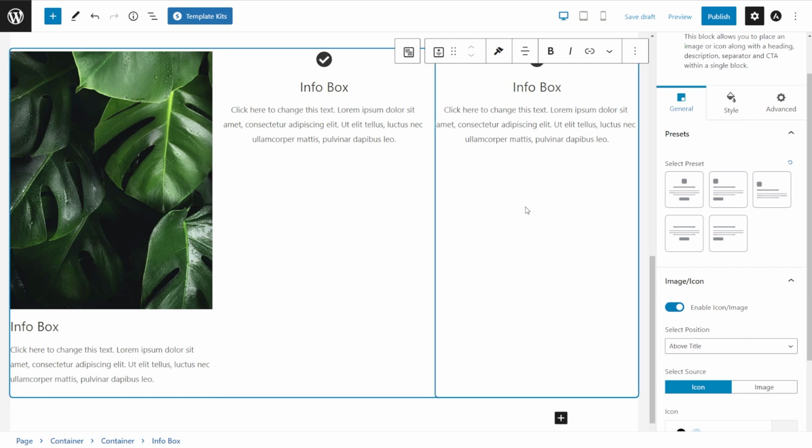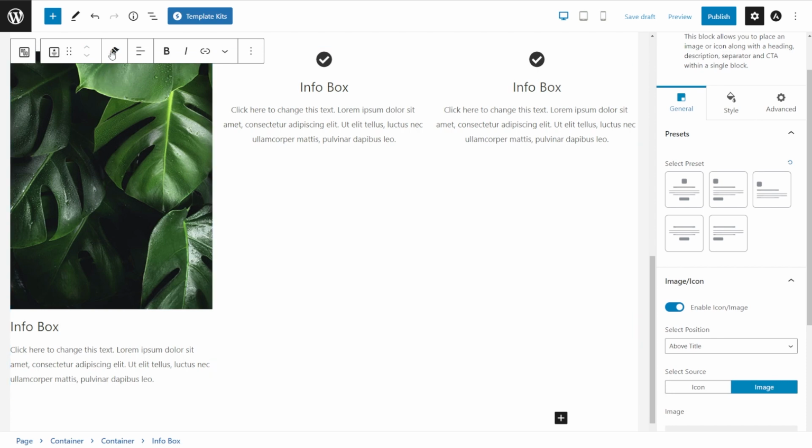And when you're creating similar elements on your web page like this, it can be really tedious and time consuming if you have to design each and every one separately. But with Spectra, you don't have to worry about that. Let me show you. So we currently have this one we spent time designing right here. What we can do next is click on it, and we have this paintbrush icon right here, Spectra, copy and paste. You might already know what I'm about to do next.